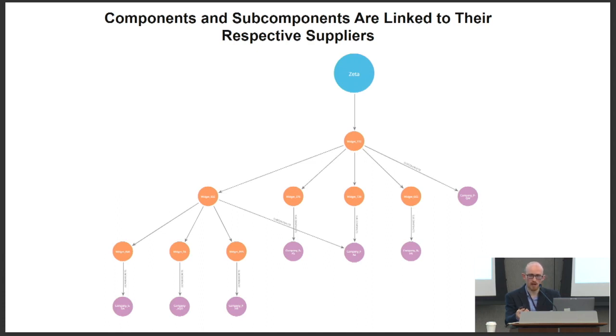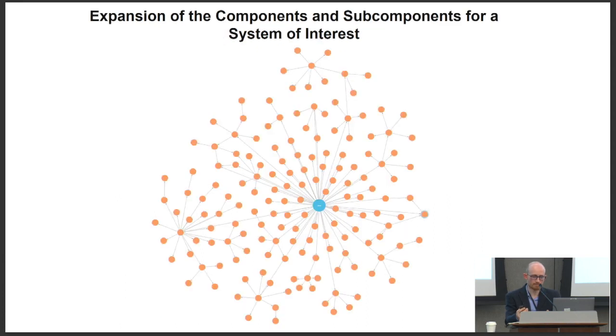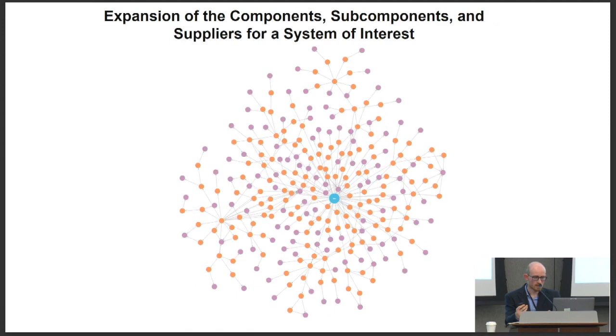Whereas in the form of a graph, this is just another kind of node. It's just another node and another edge with another label. So we can adapt very quickly to new kinds of data. So we expand this a little more, hiding the contractors now, looking at all the major components for this one system. They expand out as follows. And then we have the subcontractors as well.